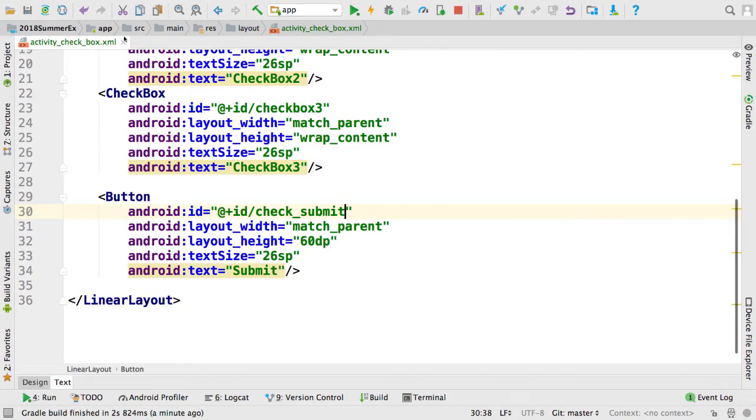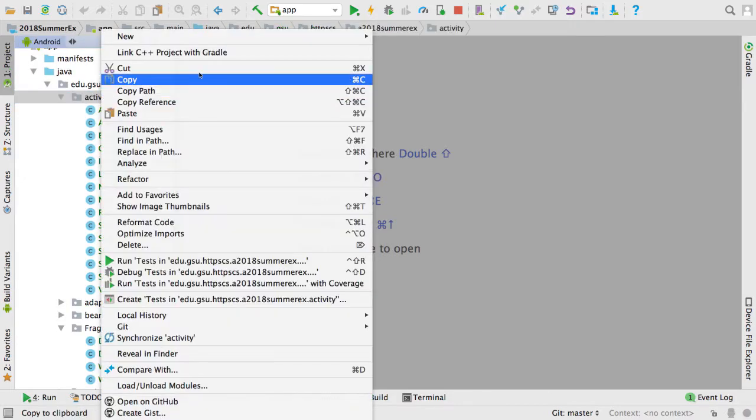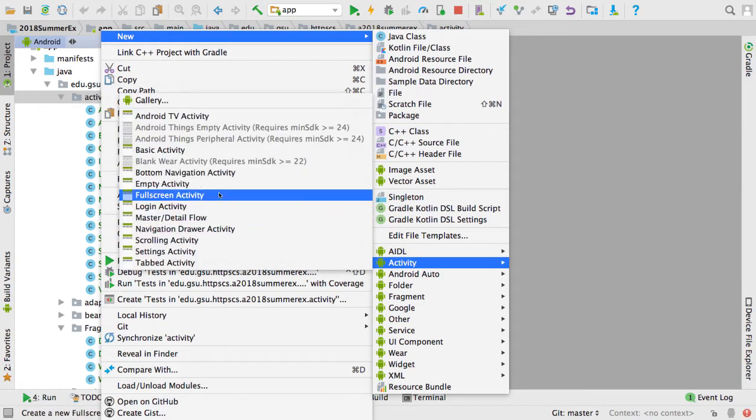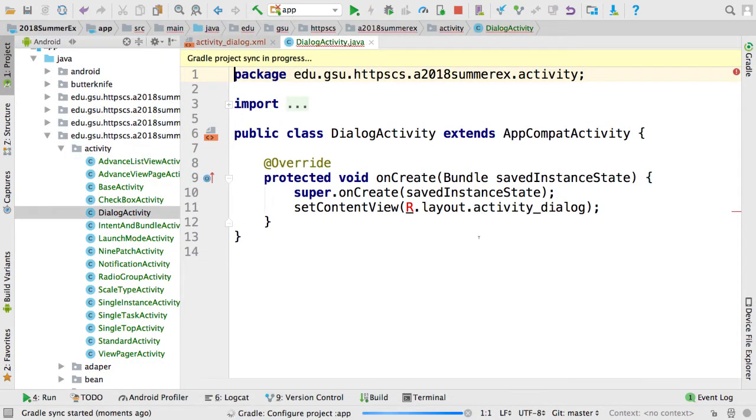Then I create a dialog activity, empty activity, and it's called DialogActivity. Then finish.